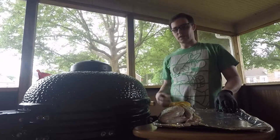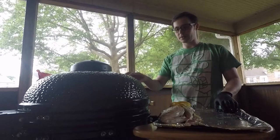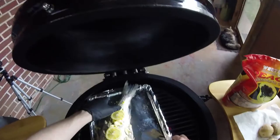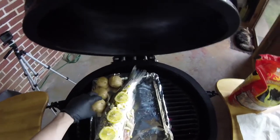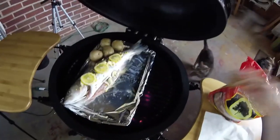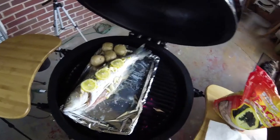Now I'm making potatoes — just regular baked potatoes. I cheat: I put them in the microwave and then to finish them up I throw them in the grill. We're going to go ahead and get this fish on there. I'm going to have to turn them a little bit just to get them to fit right, and then I'm going to put my couple of potatoes on there too, and I think this will all turn out pretty nice. I'm going to drop some wood chips down through the grate — I think that'll be fine.